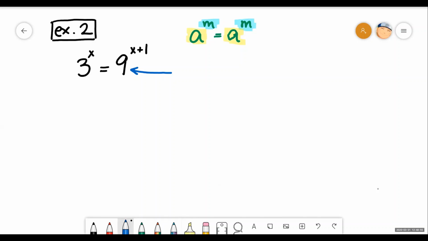Sure, it's not a 3 right now, but I can make it a 3. Now, a lot of us during our Zoom meeting today wanted to divide by 3 possibly, perhaps multiply by a 1/3, maybe take a square root. Those were great ideas because we were attempting to make the 9 look like a 3.